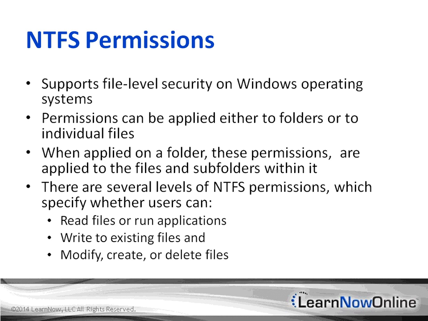They allow us to control whether people can read files or run applications, can write to files, can modify or create or delete files, can change permissions. Those are the standard permissions. And then what we'll see is the special or advanced permissions go well beyond what the standard permissions can do. This will be easier when we look at it. But on a Windows network, NTFS permissions are going to be used really across the board to control who can do what with file resources.